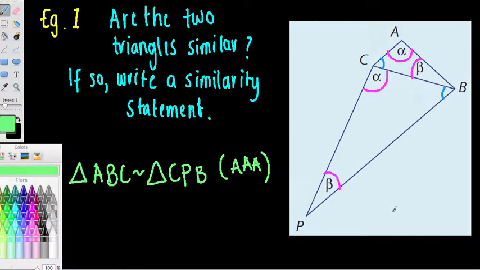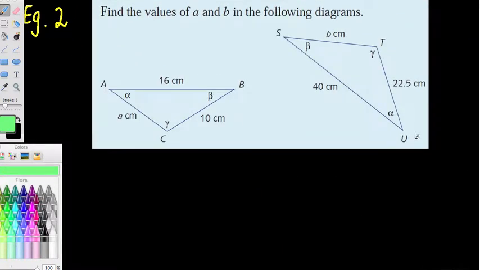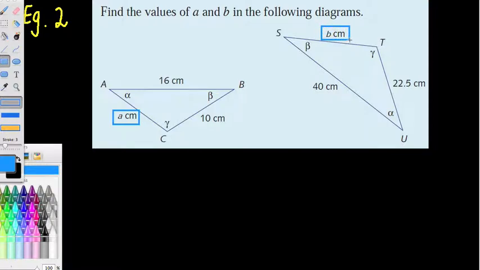All right, let's look at another example. Last one that we'll look at. In this particular example, it says find the values of A and B. So I'm looking for this here, and I'm looking for this over here. First of all, I haven't been told that these are similar. So whenever it says find a pronumeral, for example, or find the value of x, and you are not told that they're similar, what you should be doing is making that similarity statement first. It's all part of your reasoning.